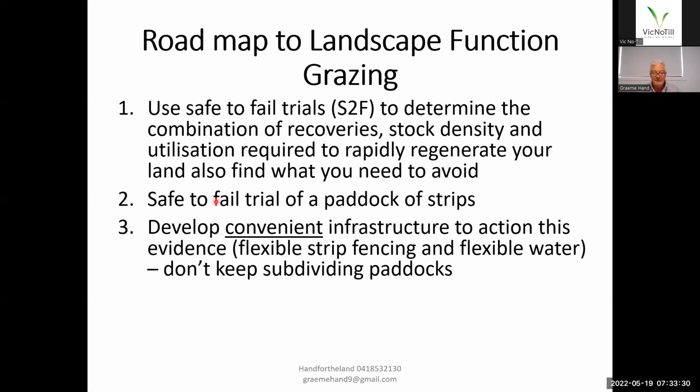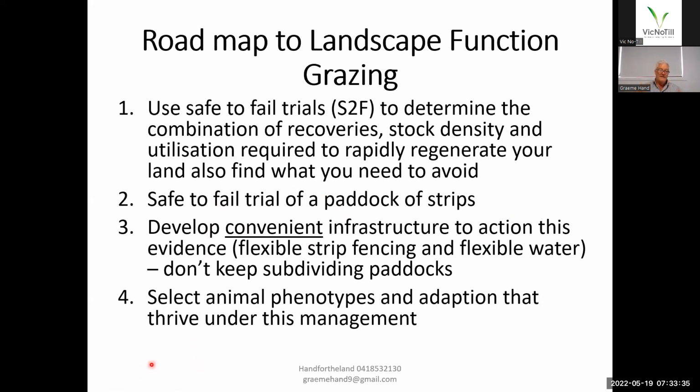Once you've got some of this in place, it'll start selecting for animals that have that phenotype that thrive under this management. But you've actually got to do the fencing in front of selecting the animals. I work with a lot of people that are trying to get animals that are already adapted to this before they start, and I think it's the wrong way around. What we found in Southwest Victoria and near Braidwood was once we started putting the animals under pressure, they started to improve, and the next generation was better. So you've got to select animals that have the right phenotype, the right maturity, the right fat, the right muscle and testosterone in the males, in the sires, and the females are inherently fat and always have high fertility. This is really the basis of getting this right.